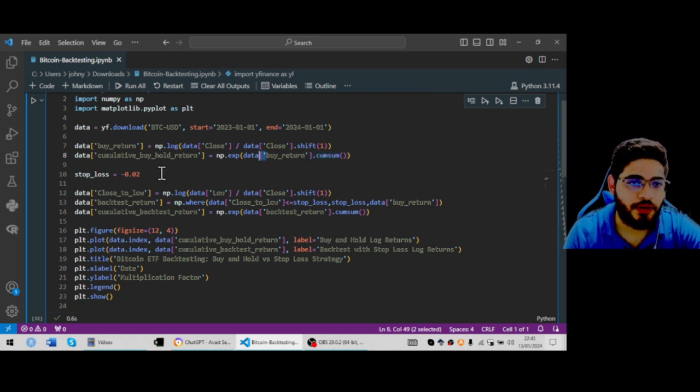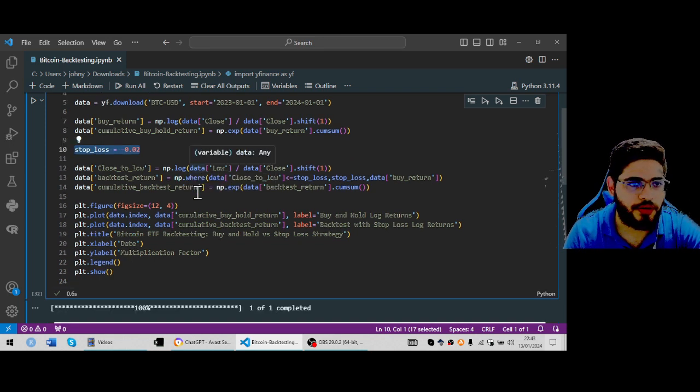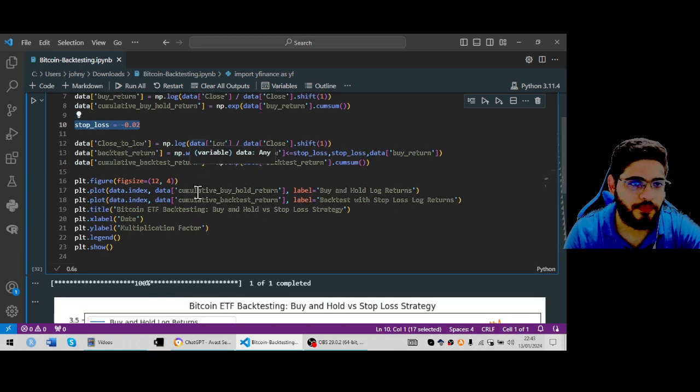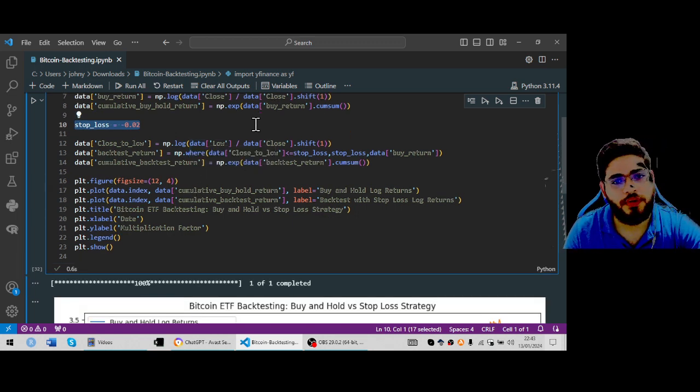Okay, here I defined a fixed stop loss of 2%, to test some things.